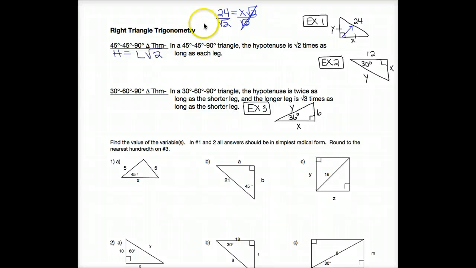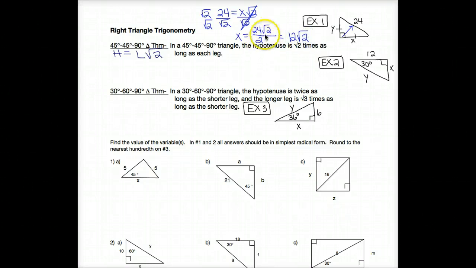So next thing I need to do then, like we reviewed earlier this year, is to simplify by rationalizing the denominator. So I'm going to multiply top and bottom by radical 2. On the top, that gives me 24 times radical 2, which is just 24 radical 2. And on the bottom, any radical times itself, remember, is that same number but without the radical symbol. So radical 2 times radical 2 is a plain 2. Last step then, we can simplify because the 24 and the 2 can reduce. So that gives me 12 radical 2.